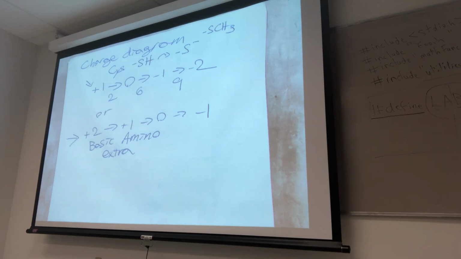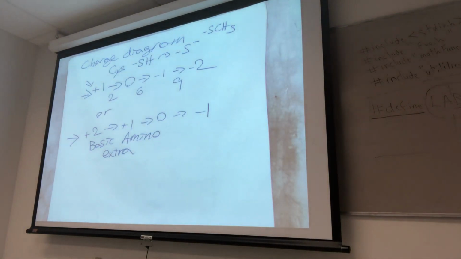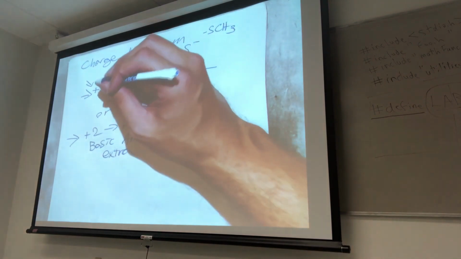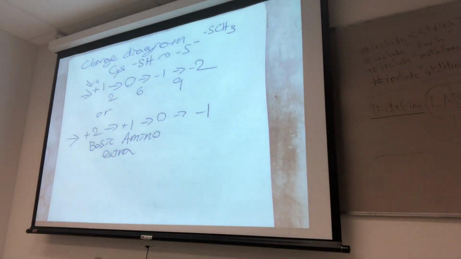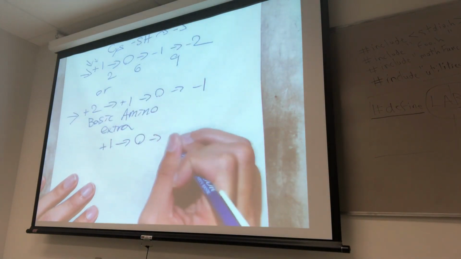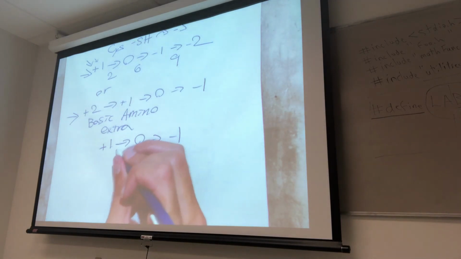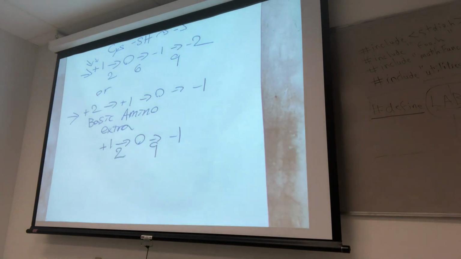The shortcut answer to figure out if a polar amino acid has, you can draw it like this one up here, just go look at the pKa table. If it has 3 pKa's, that polar amino acid is going to be like an acidic amino acid. If it only has 2 pKa's, oh yeah, by the way, if something only has 2 pKa's, it will always look like this. If an amino acid has only 2 pKa's, it's always only going to be able to look like this. And we already know what those 2 pKa's are, right? 2 and 9, right? So that would be like for alanine or phenylalanine or something.